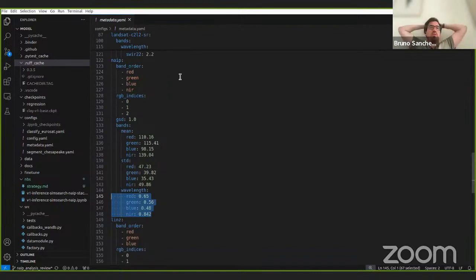Also, the resolution is different on the pan band. So we would downsample accordingly. You could upsample too. The way we could do it right now, which should maybe change in the future, is to add the ability to put different resolutions for different bands for these cases. But that's not possible right now. All the bands need the same ground sampling distance.